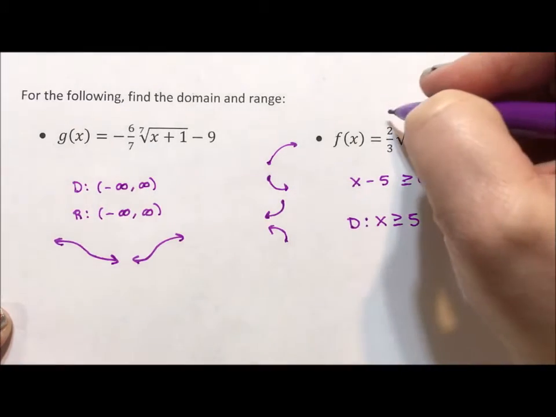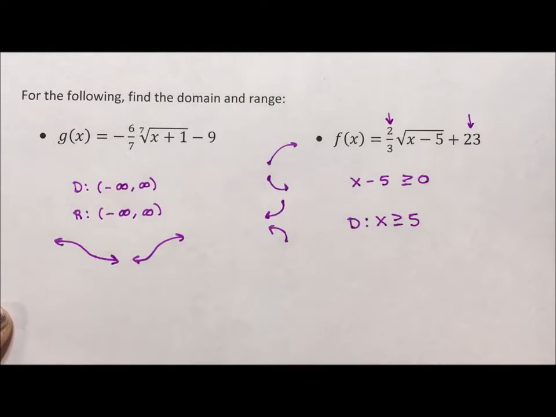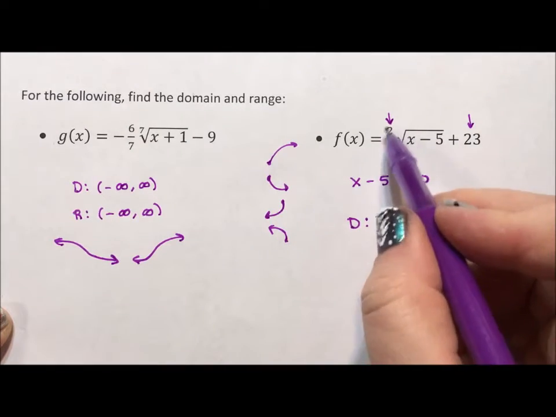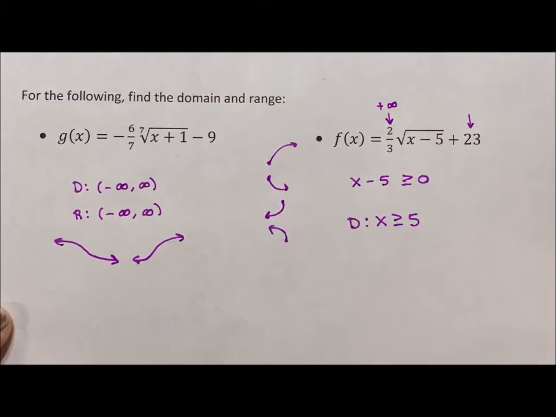The range is pretty fun because you look at the bookends of the function. The first bookend tells you if it's positive or negative infinity. Because the two-thirds is positive, this graph goes to positive infinity.